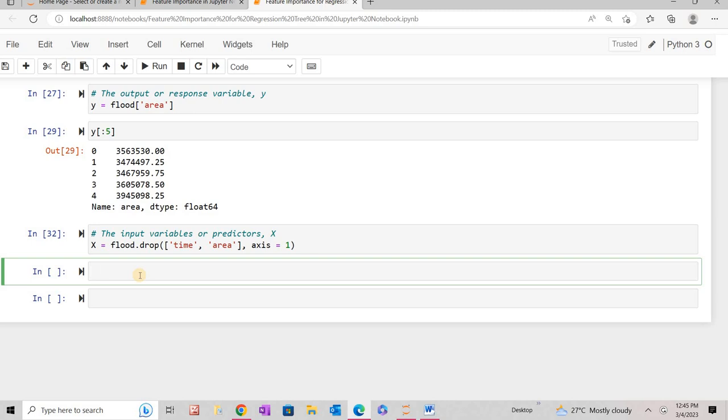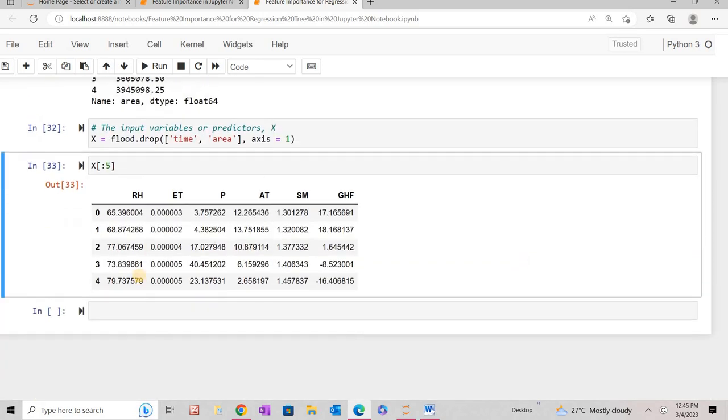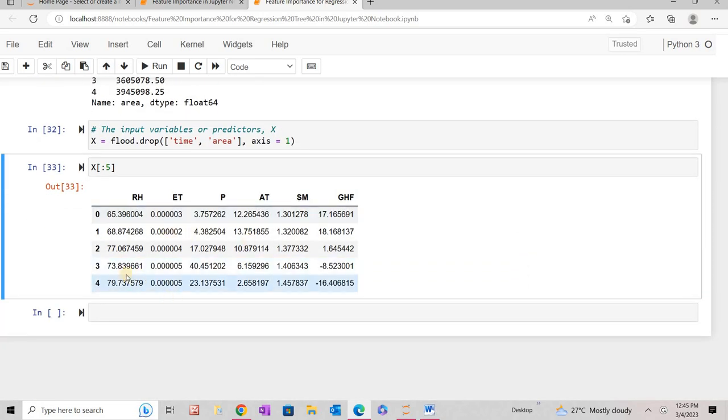So let's see the first 5 rows of the predictors. So this is what we get here: RH, ET, P, AT, SM, and GHF.